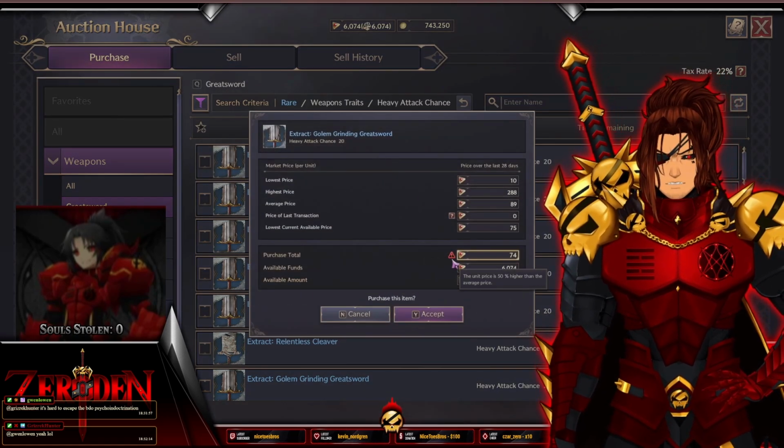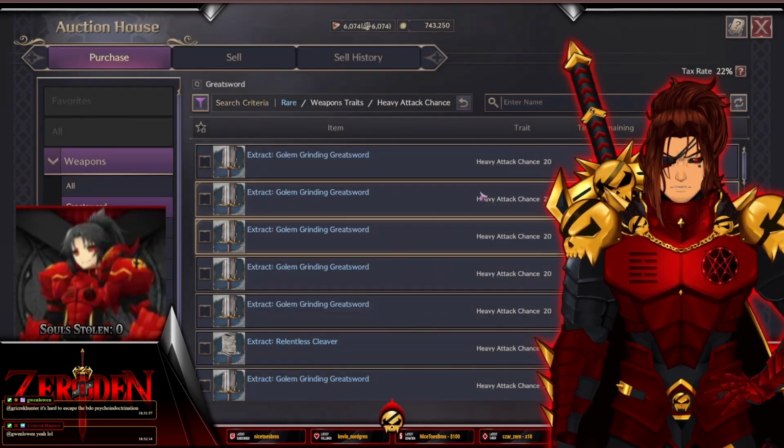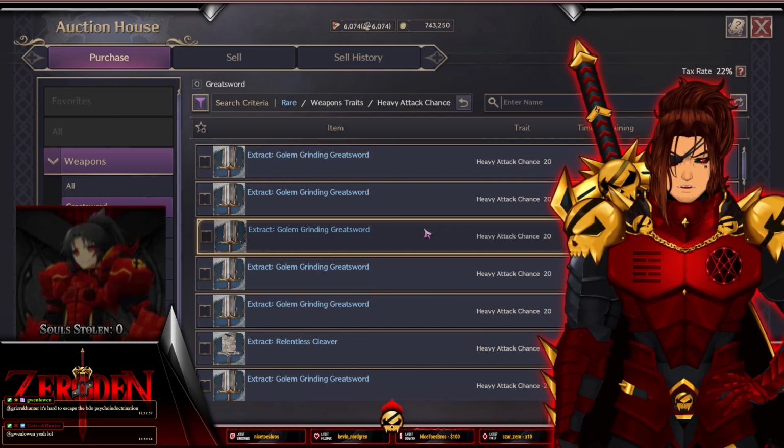What's this exclamation mean? 50% higher means that it's higher than the average price? Higher than the average. You don't need to specifically select greatsword again. You can just go back to all. I don't know why it wasn't showing, but okay.